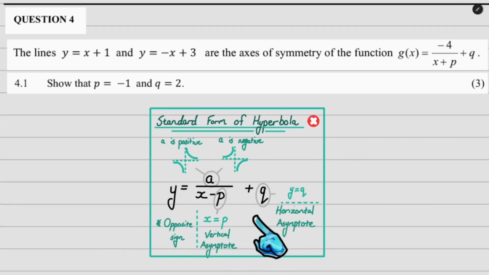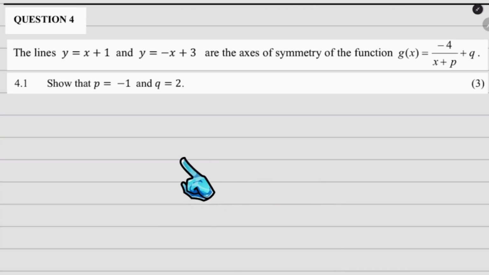So we can see this equation has the same format as that, and they've given us the a value to be -4. So the hyperbola is going to look like this. Very powerful tool if you know this standard form. So we somehow need to get the p value and the q value, which are sitting over here and here. Now the mechanics of what's going on behind the scenes is quite complicated, so I'm going to walk you through it step by step.